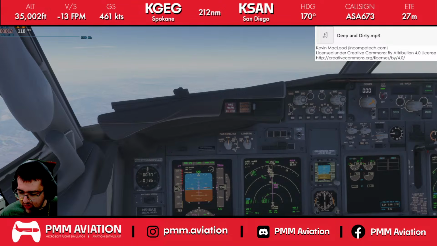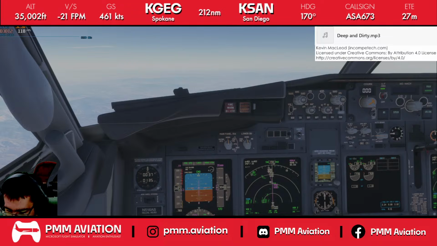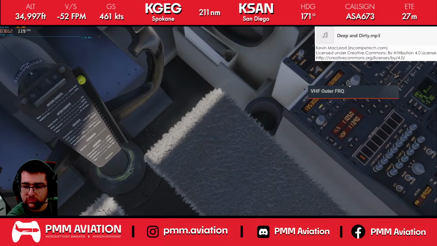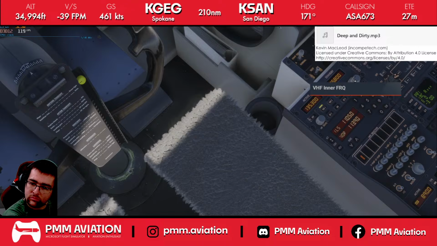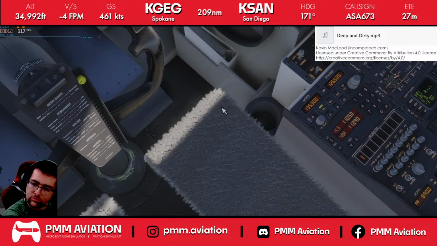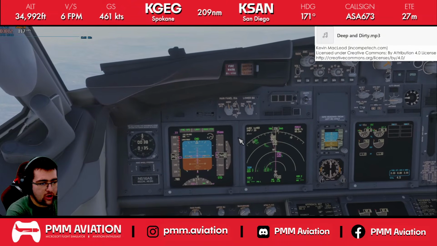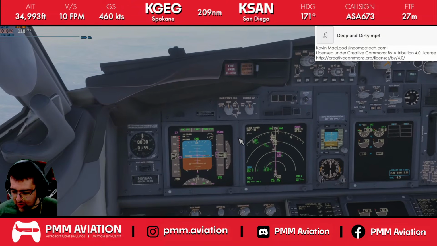Los Angeles Center is 126.525. Okay. All right, we'll get our altimeter for San Diego.